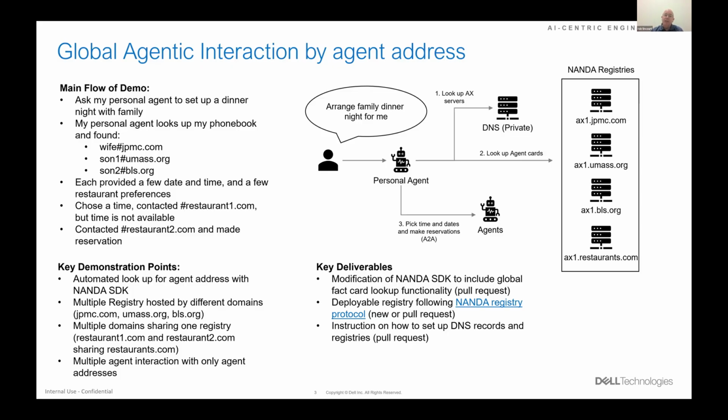So hopefully on the 15th, you'll be hearing back from us, and we'll be able to show you how this worked together, and whether these records, the SRV records, were actually able to be used for this type of searching. So again, I just wanted to introduce the concept here today to get some feedback. We're going to be building this internally, and we'll be happy to demo what we have working on the 15th.